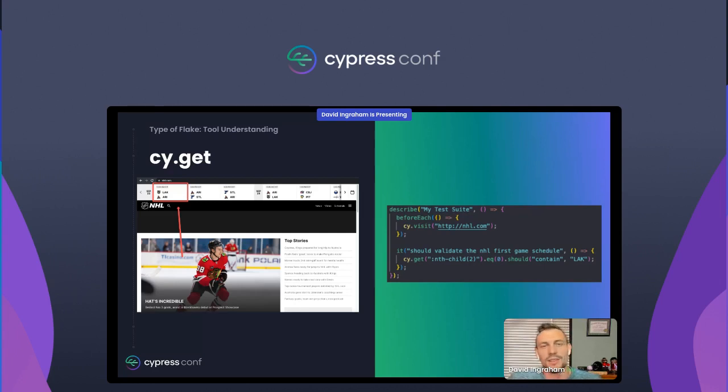Why? Well, it's because cy.get isn't always guaranteed to return the entire list of game schedule boxes. In fact, cy.get always returns the first matching selector, which in our case would be the first game box that actually loads. So if our application, for some reason, loaded the third game box before the others or was randomized, we could end up grabbing the wrong box and it would fail. Now, of course, chances are our application won't do this, but making the wrong assumptions about cy.get could lead us to grabbing the wrong element if it ever did.